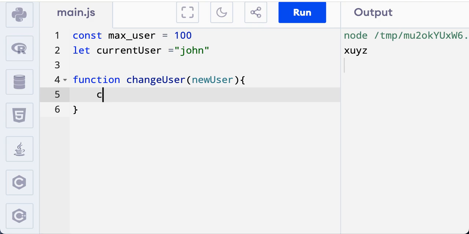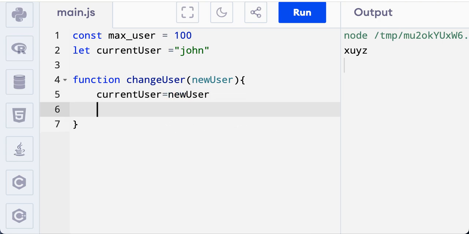The current user is equal to new user, then console dot log current user.